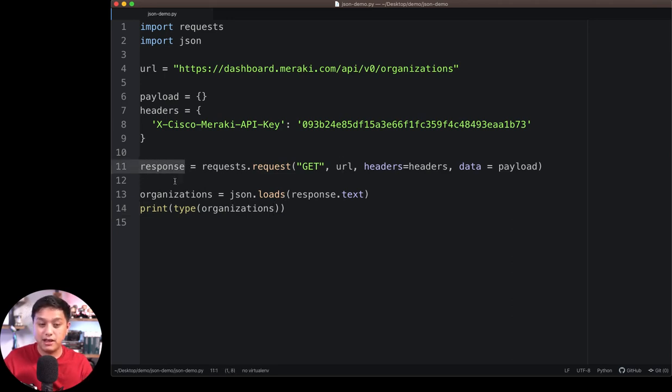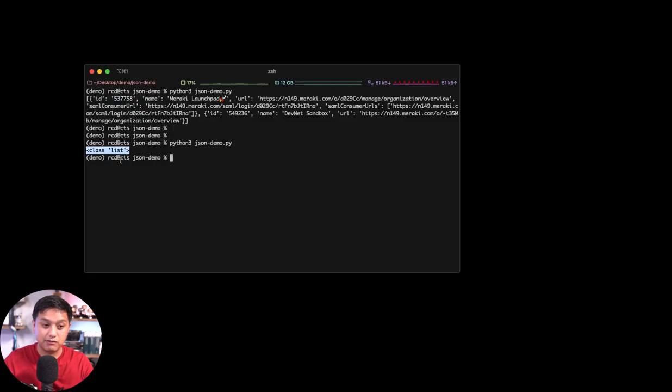Then I'm going to pass that response into a JSON library, and it's, I think, deserializing it and converting the JSON object contained in response into Python objects. In this case, it has converted it into a list. And the reason we want to do that is so we can iterate through that list in order to get the information we want.